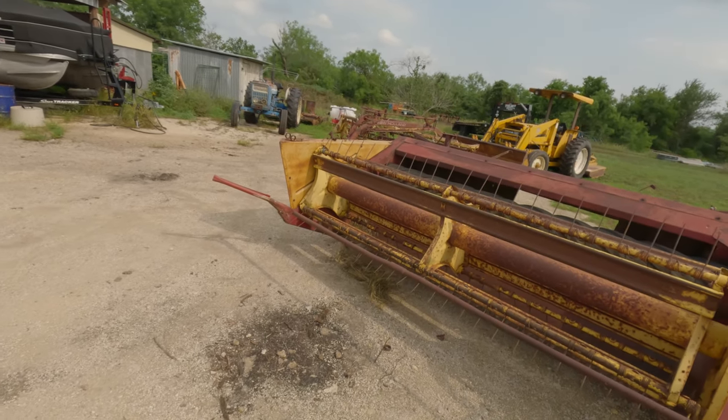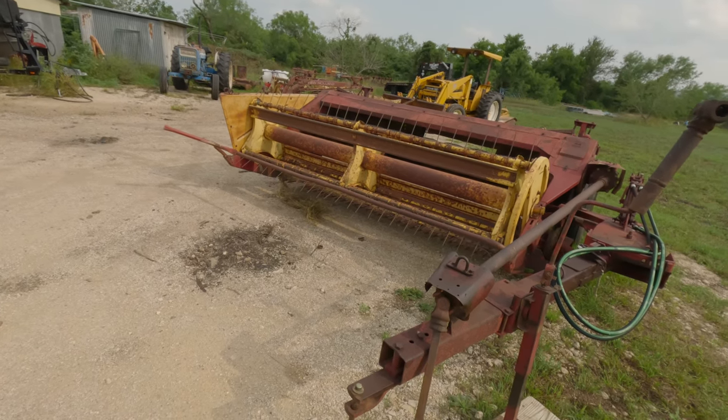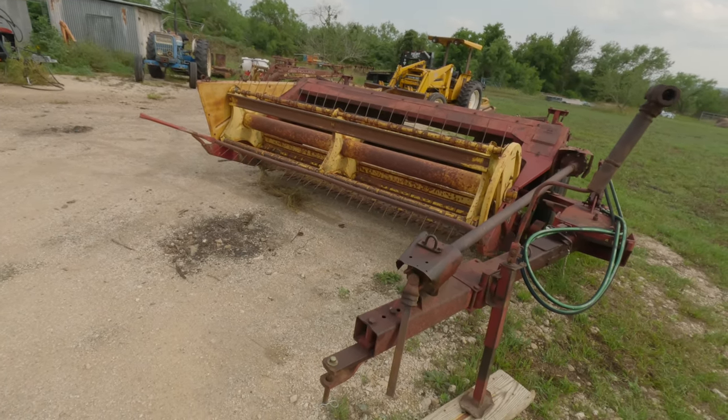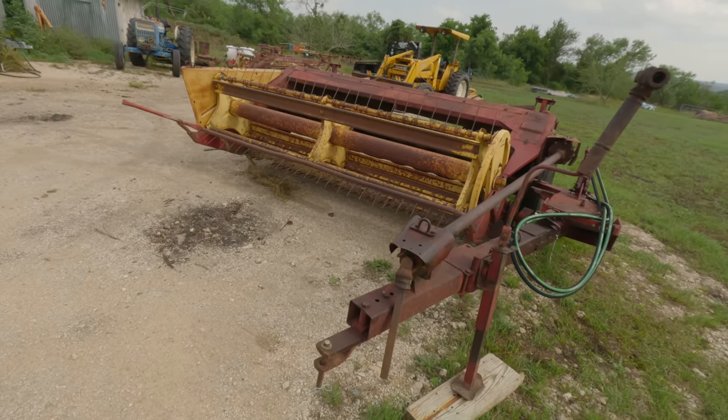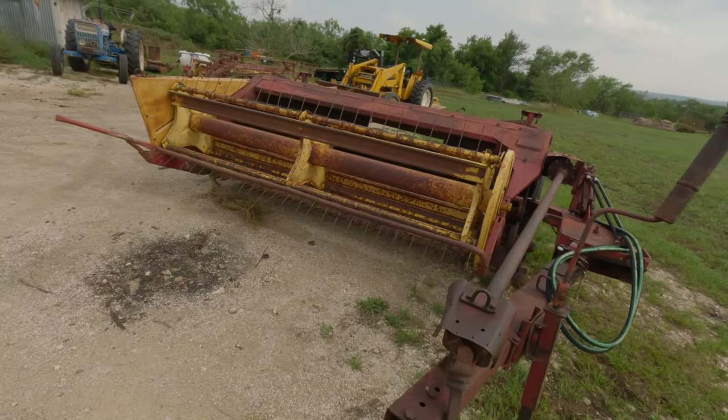I didn't pay a whole lot for this, but this is a New Holland haybine. This is a 488. Now, she's not pretty. She doesn't have the best paint on her, and she has some issues, but not many.